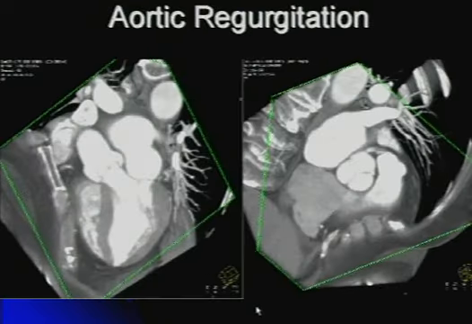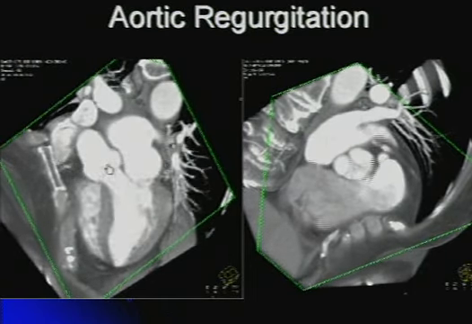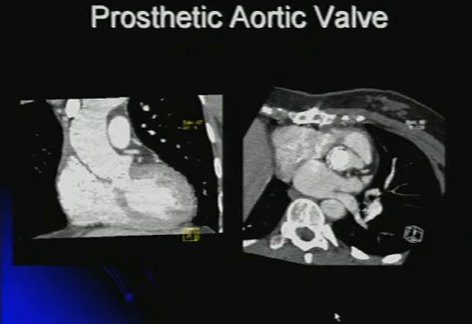And when we look on short axis, we see that the effective aortic valve area is significantly reduced. And this is in contrast to a patient with aortic regurgitation, where we see there is incomplete coaptation of the leaflets here on this long axis view of the valve. And when we look at the valve in short axis, we see this little hole where there's incomplete coaptation of the valve leaflets.